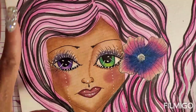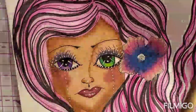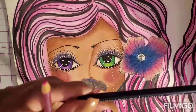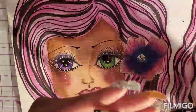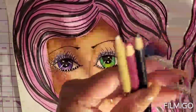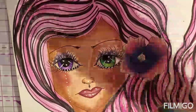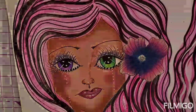Hope you guys like that little technique. And the colors I used, again, just in case you want to do that technique, write these colors down in a little notepad, and you always have these colors. Indigo blue first, next would be processed red, and then ginger root and a blender pencil. I know the blender pencil looks like the ginger root, but here's the blender pencil over here. So that's a pretty combination, especially for flowers.